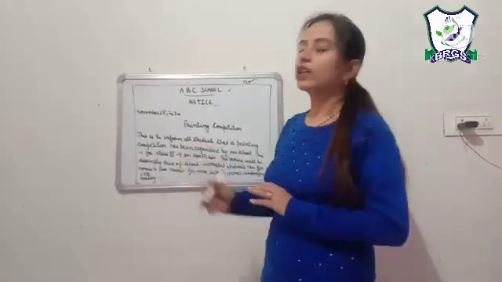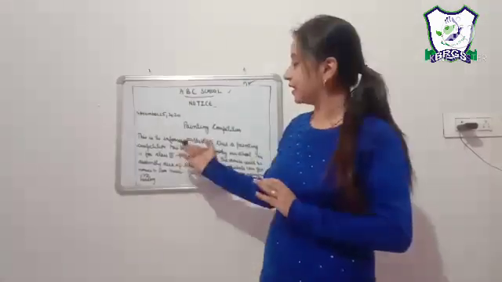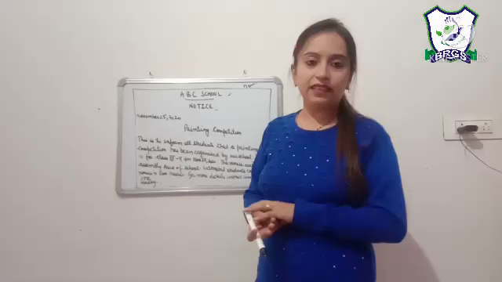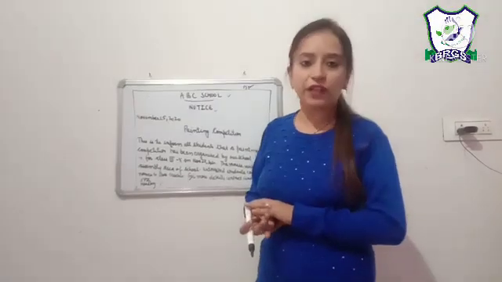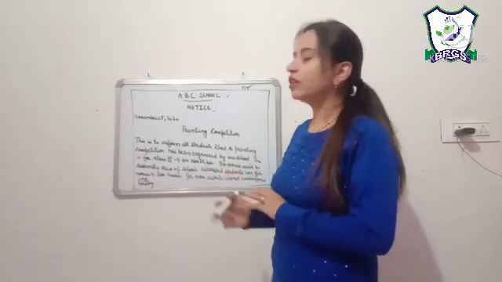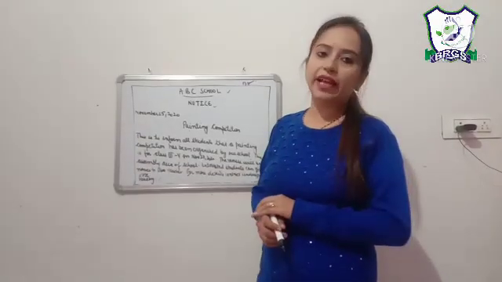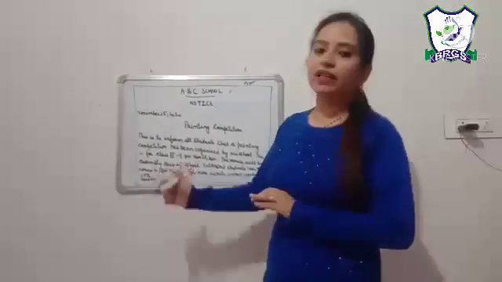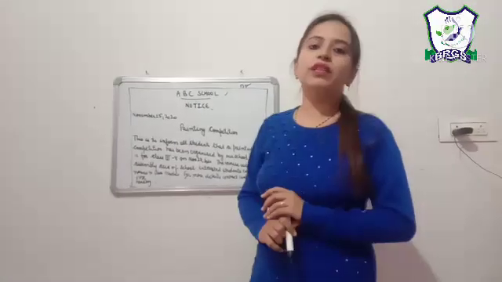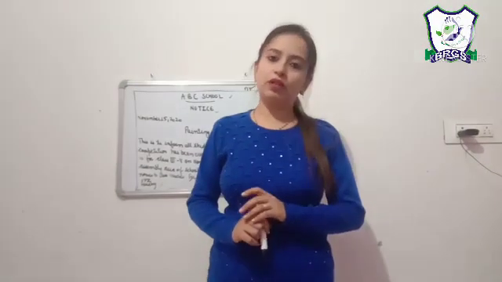This notice is for class 3 to 5 as it is telling us, and then you will tell the date of the event, then you will tell the venue of the event, and then the closure part. For more details contact undersigned, then your name and your designation. So students, this was all about the notice. I hope you have understood it.